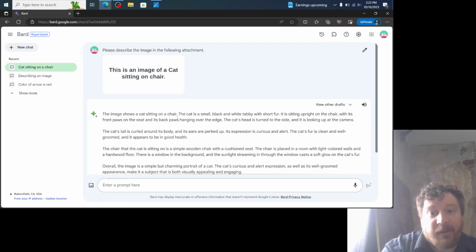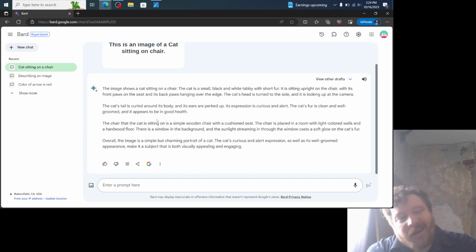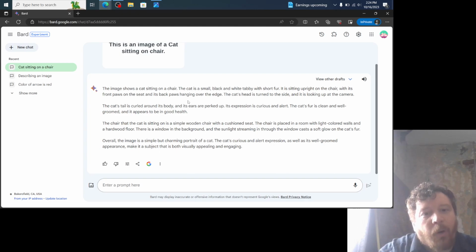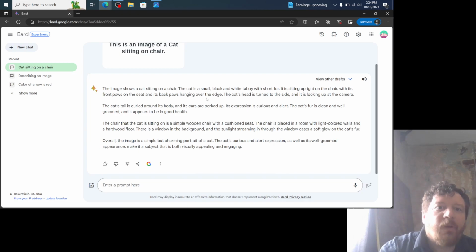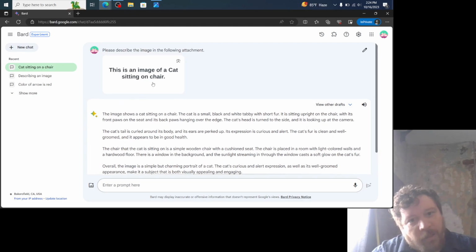The image shows a cat sitting on a chair, and this is where I started. And this is what I want to show you, the difference. Again, this is just prompting the model with a pseudocode version of what I actually wanted to do. We're not training it on it at all, we're prompting it rather than actually giving it to it on the back end. But the reason why I created that algorithm is this right here. So this is an image of a cat sitting on a chair, and that's all it is.